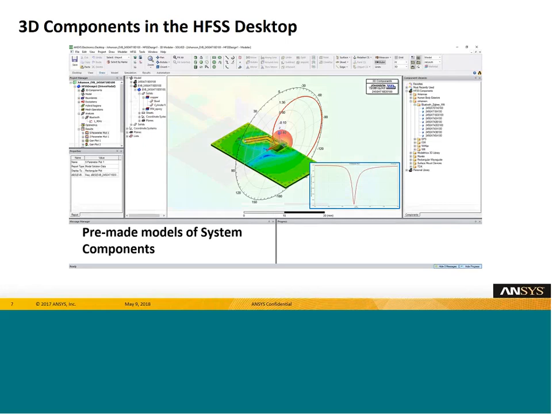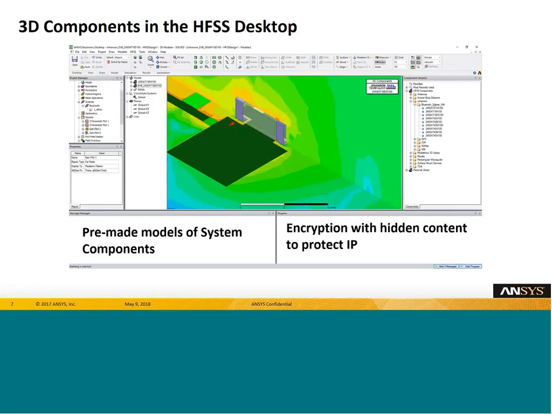And just to give you a better look into that, if you zoom in on the chip antenna model, you can actually see we've done a cut plane view of the field plot through the antenna, and you cannot see the fields or the geometry interior to the component. It is the creator of the component who has this control over whether information is encrypted and hidden or not. They can decide what parts can be exposed to the end user. In this case, the feed points on the antenna are exposed, so the end user knows how to place the antenna, but from there, everything else is hidden.